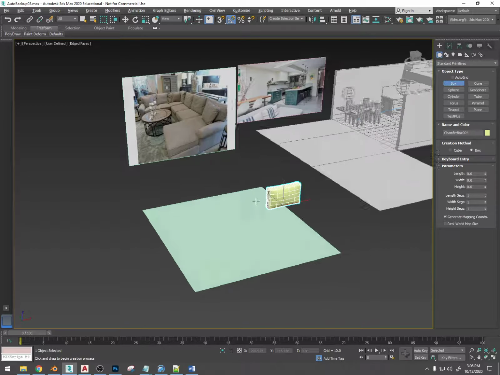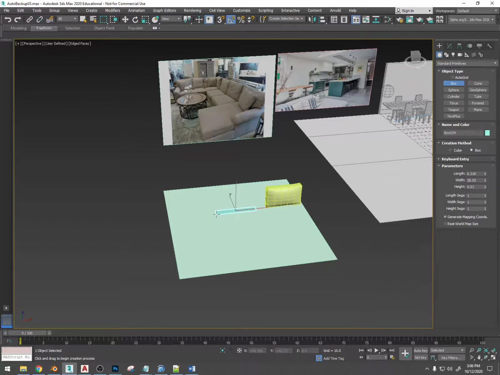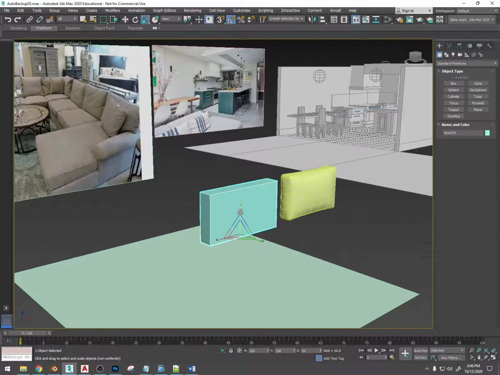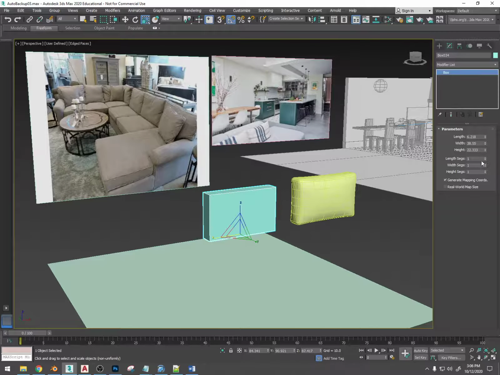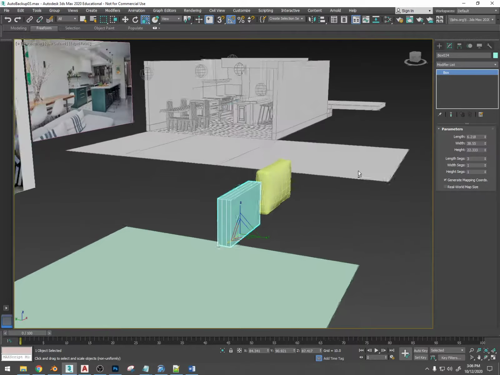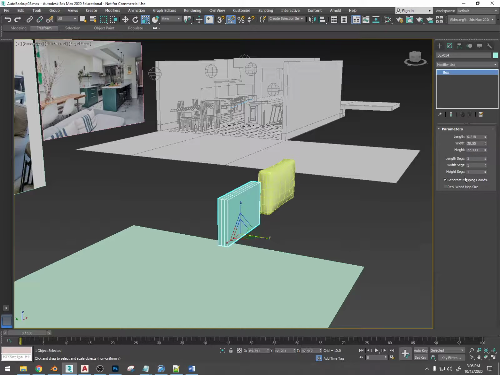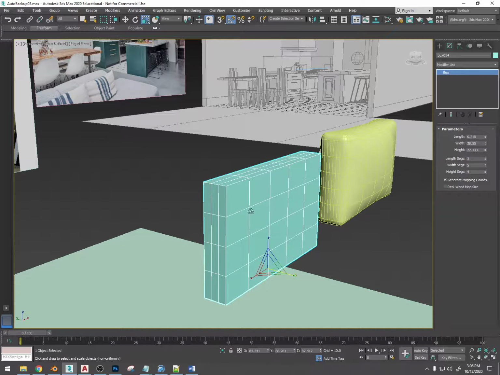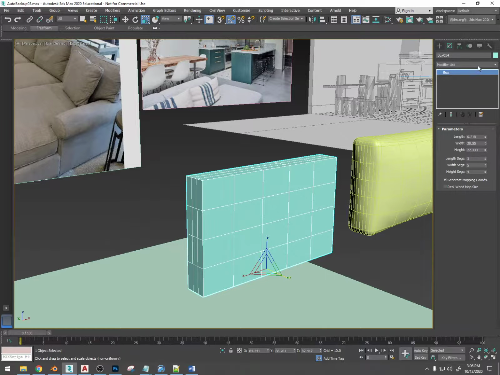So standard primitives, box. Let's drag out a regular box, and then I'll just cut some segments into it myself. Go down, go in, and then I'll go over on the x-axis, and then I'll add some segments here. That looks good. Let's change it to 3. Change it to be skinnier, and then I'll add some segments this way and this way, and then let's see what happens here. That looks like too many segments. I'm going to change that, and let's see what happens.